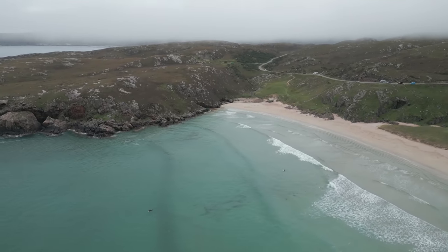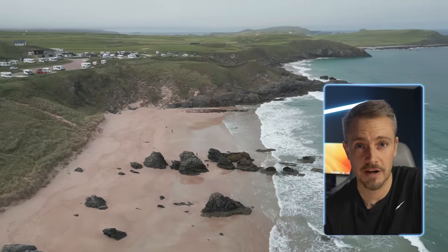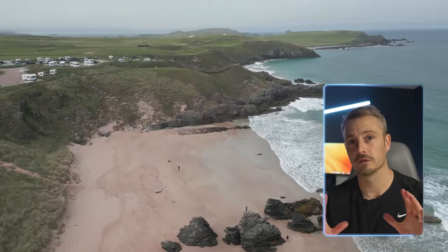As a reward coming towards the end of that stressful driving section, you'll arrive at an incredible view. We did the zip wire and cliff jump here last time — £15 per person per activity — great fun and recommended if you fancy something a little different. After this it's on to Smoo Cave, which is free and huge, so spend some time exploring. Then it's on to not one but two incredible beaches: Sango Sands is one of my favourite beaches, and the campsite on the cliffs overlooking it would be hard to beat if you can get booked on.